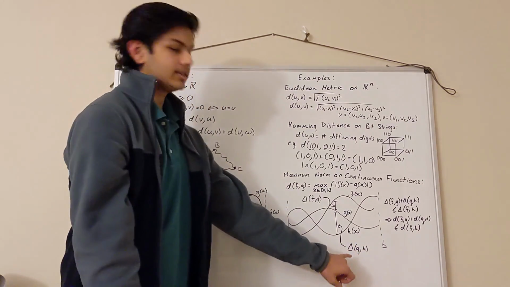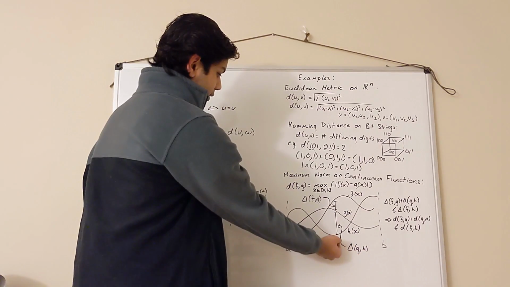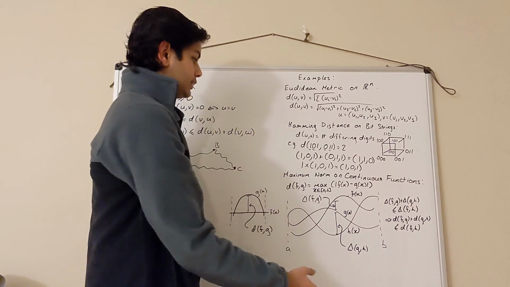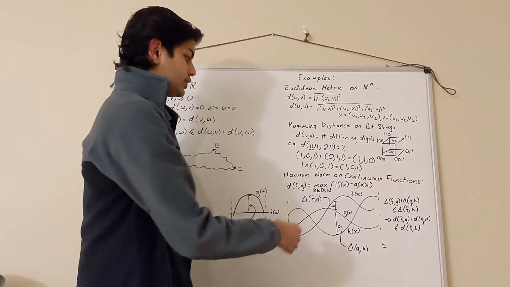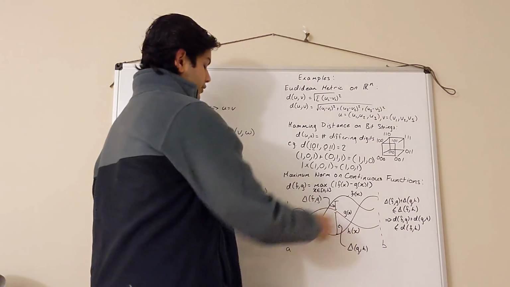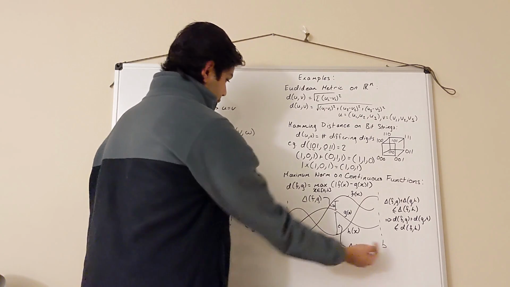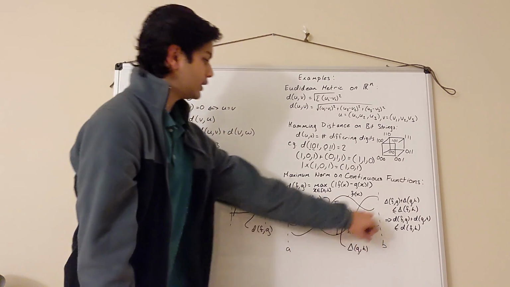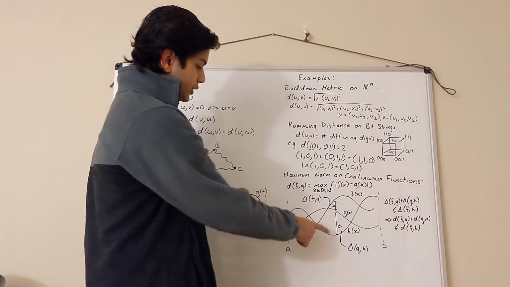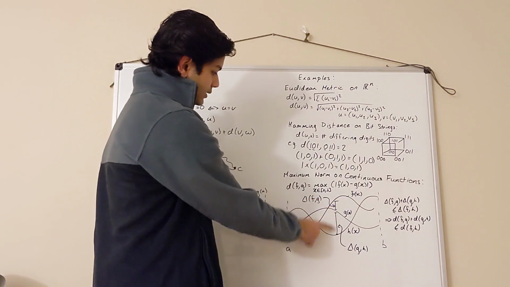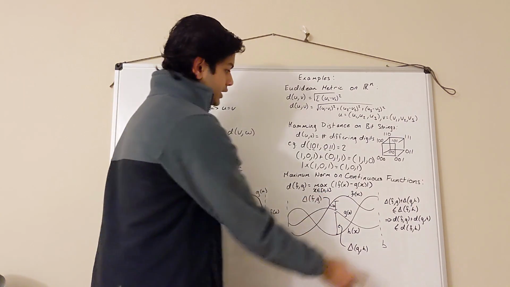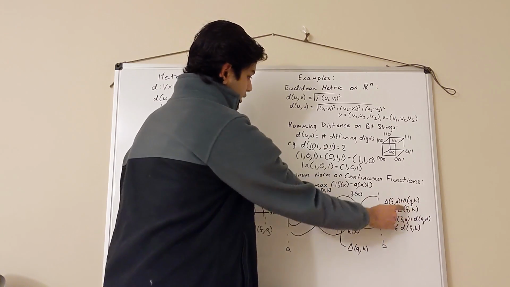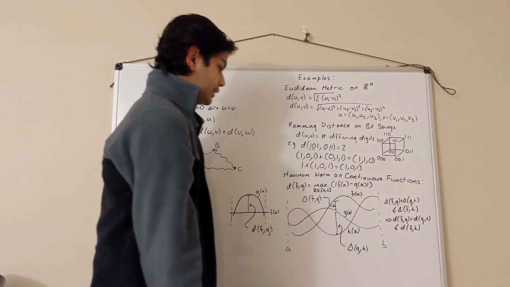Here I called it delta instead of d because we're just picking a particular x value, but the d, which is your distance function, is your maximum of all these deltas as x varies between a and b. But anyways, for any particular x value, just looking at it, this length plus this length is this length. So you have that delta fg plus delta gh is less than or equal to delta fh.